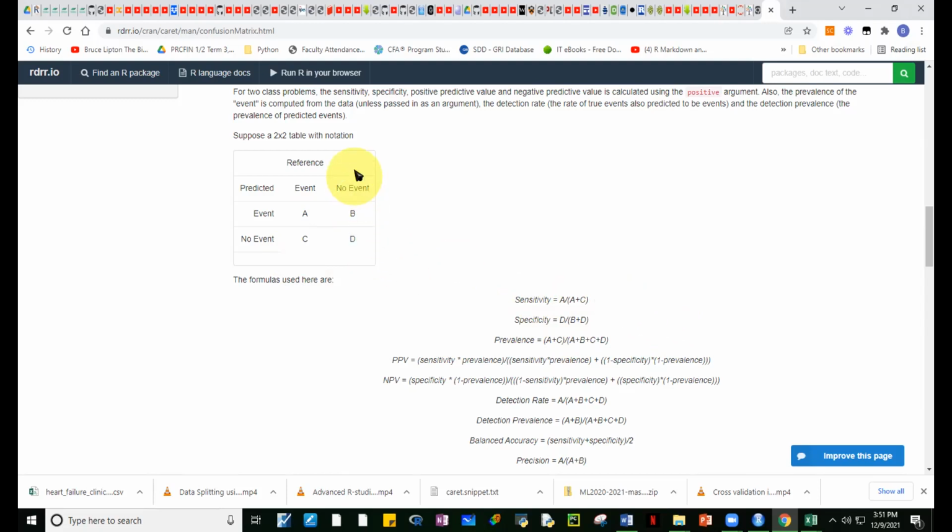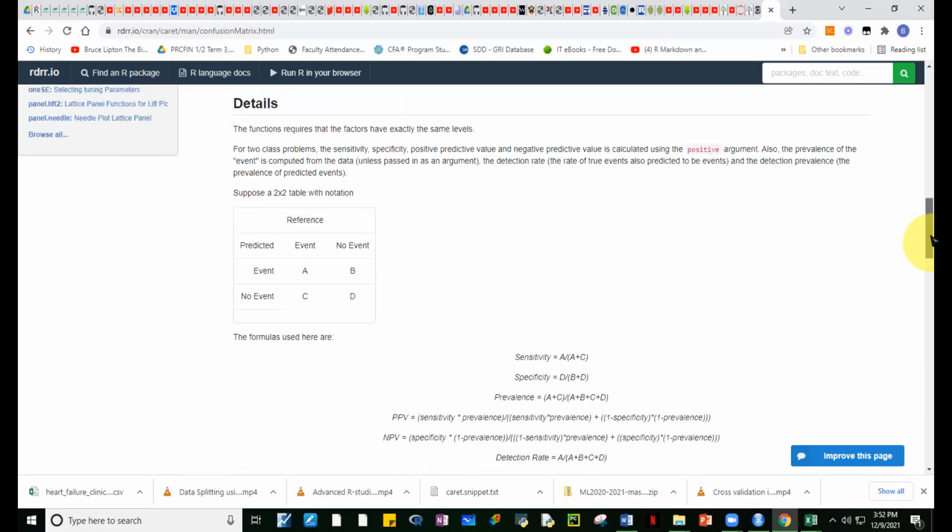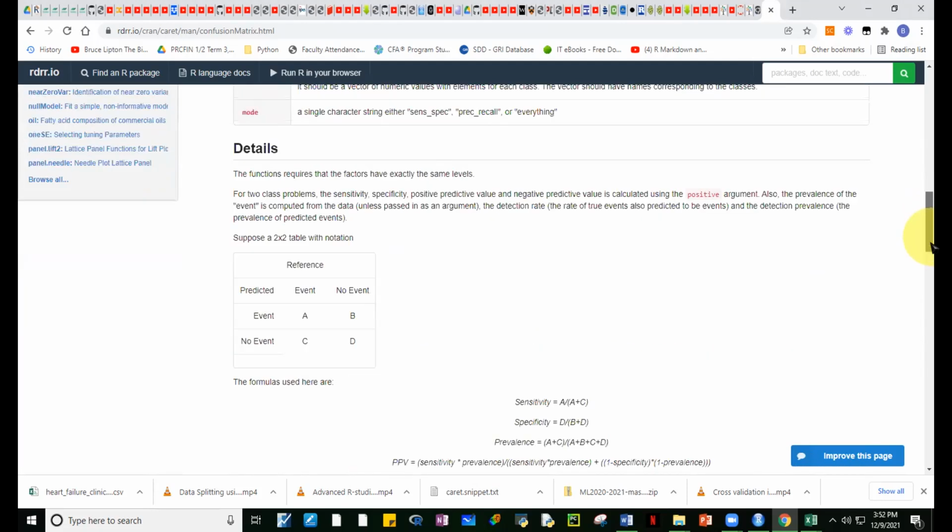Okay, ganoon naman sa specificity. So ito yung positive, no? Event. Positive siya. Ito yung 1, ito yung no event, ito yung 0. So ang tama dito sa no event, D. So that's why the denominator is D over B plus D. Okay, so this is what I want to point out to you guys. You can now look at this, paki-study na to, tapos sino yung mga formulas for you to understand ano ba yung mga measures na yan.